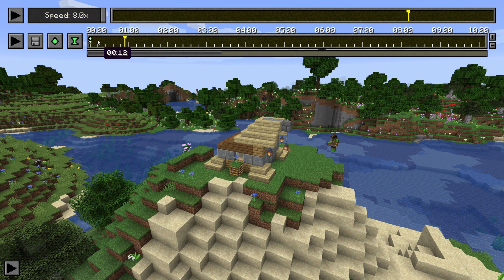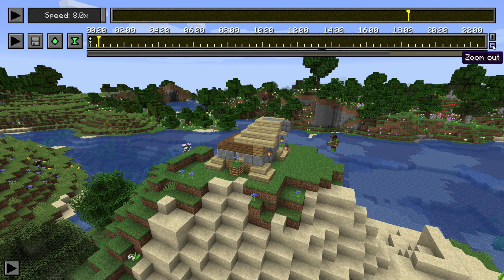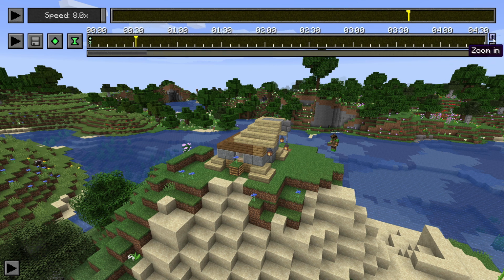So if I had this set to 8 and press V, 7 minutes of footage is only 54 seconds. I wanted this to be 20 seconds long. So I'm going to head this back, give myself a bit more timeline back. 20 seconds long. Now that's what I want it to be, and I'm currently at my end position.